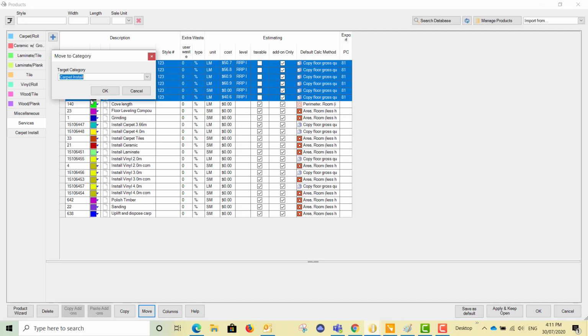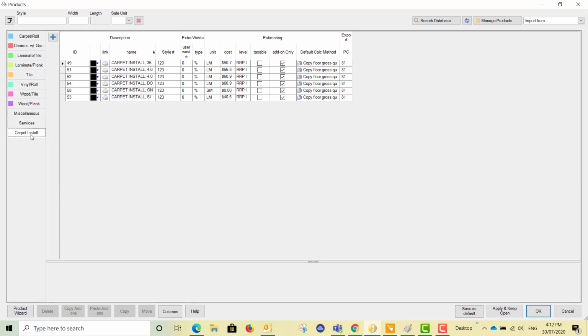When we hit move, we are invited to select a target category, and in this case you'll see we've only got this one category to choose from, and that's because apart from services, carpet install is the only category set up at this point in time with services as the type, and it needs services as the type because these products are set up as services in RFMS. So we can hit OK. And now we have those products across here in our new category.